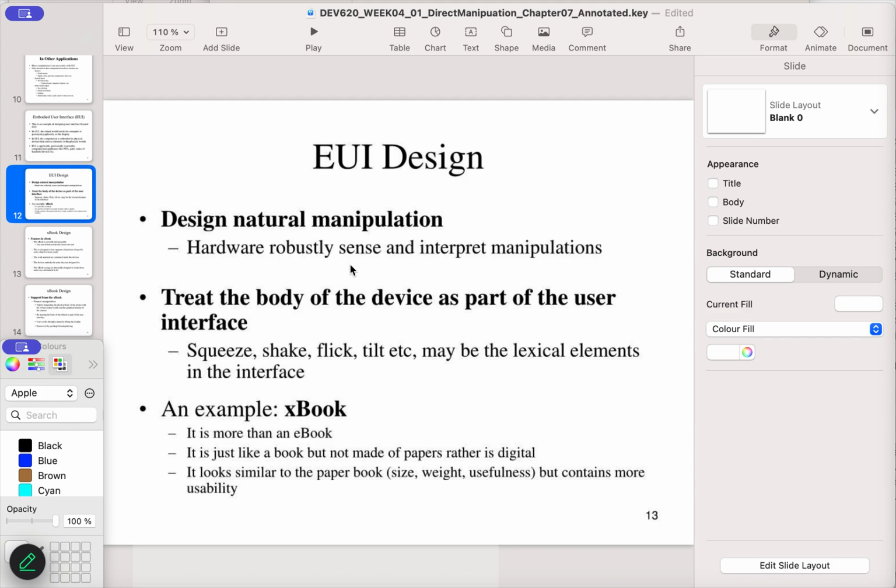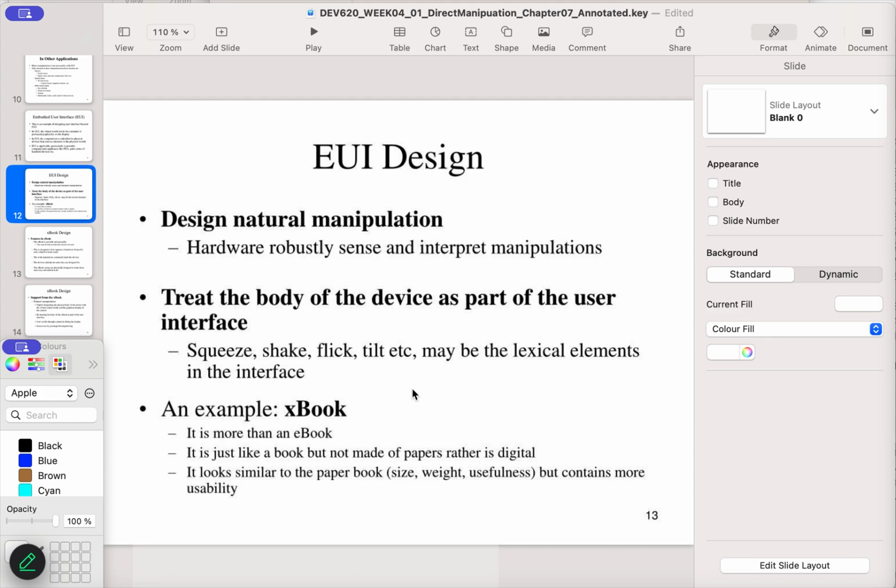So the hardware will sense and interpret manipulations, usually body movements and gestures, as well as it might use the eye scan or the Face ID for authentication, as well as for issuing commands. So the body would be treated as part of the user interface.